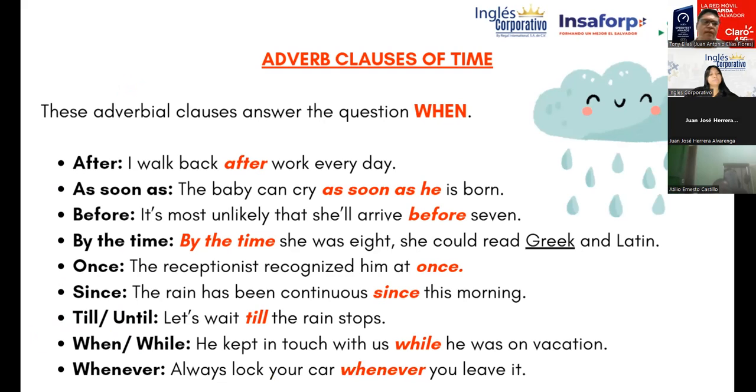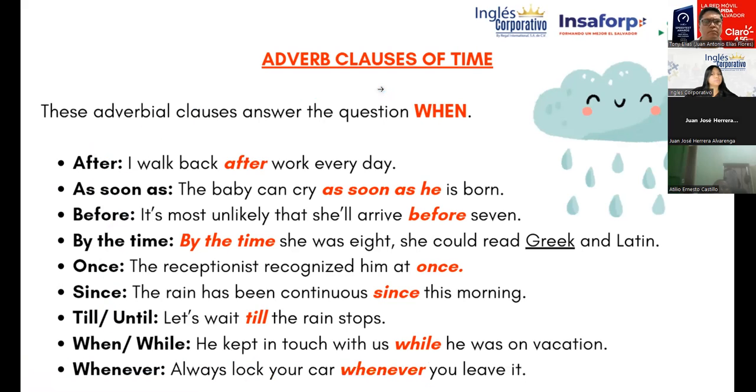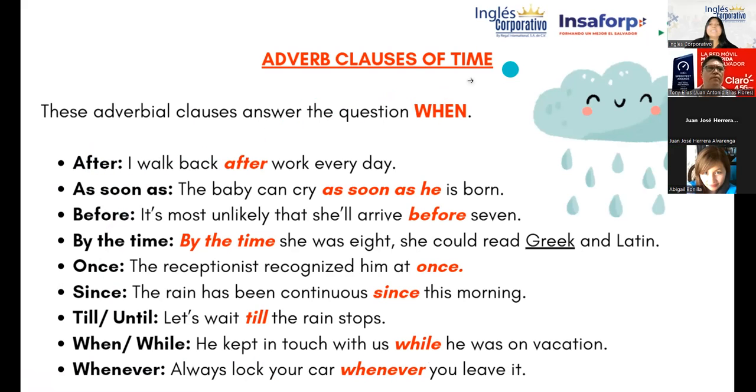Teacher, is the option that till and until is the same case as when you say cause and because? The same thing, it's a contraction of the word. Correct. Okay. And we have the examples, right? Do you know the meaning of all of them? Or do you have any question about the meaning of the ones, like by the time? Yes. Okay. So what is the meaning of by the time? Does somebody know? By the time?